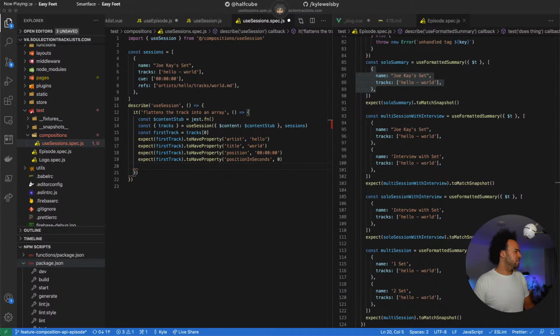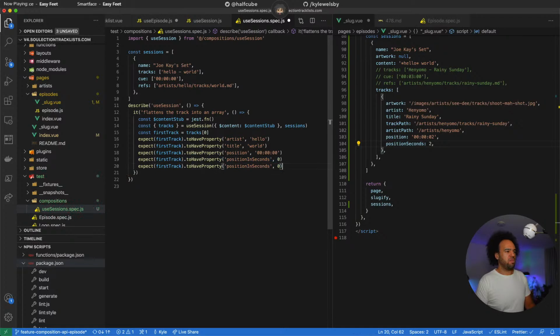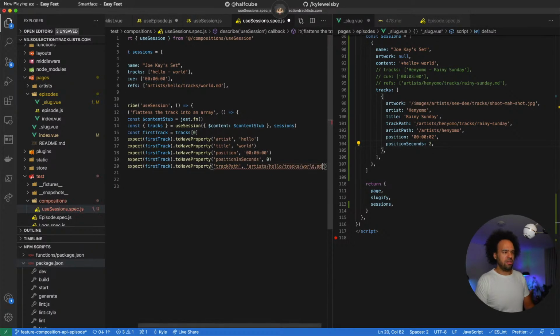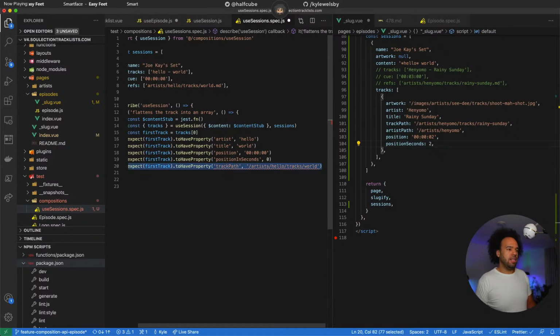Next. How else did I want it? Okay, so track path. Expect track path to equal exactly this. I want it to resemble what path it would be on the server or in HTTP land. And we'll do the same for artist path.